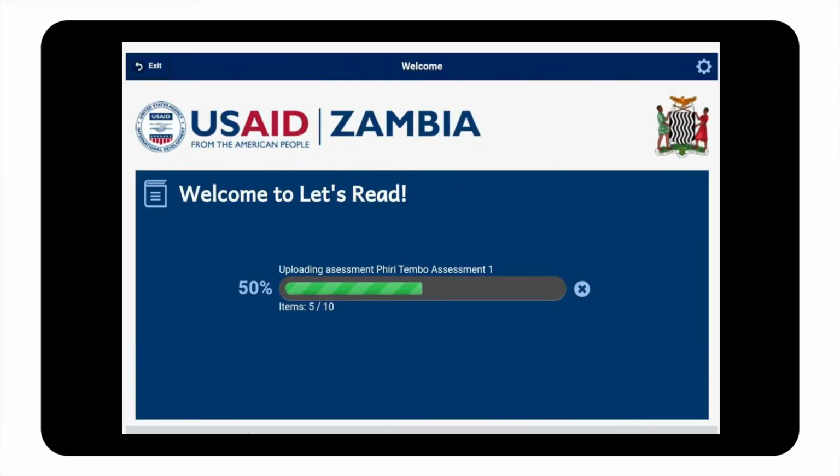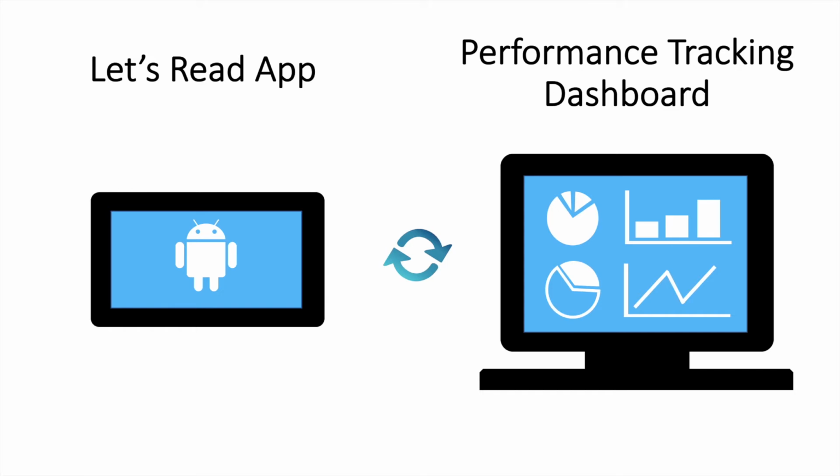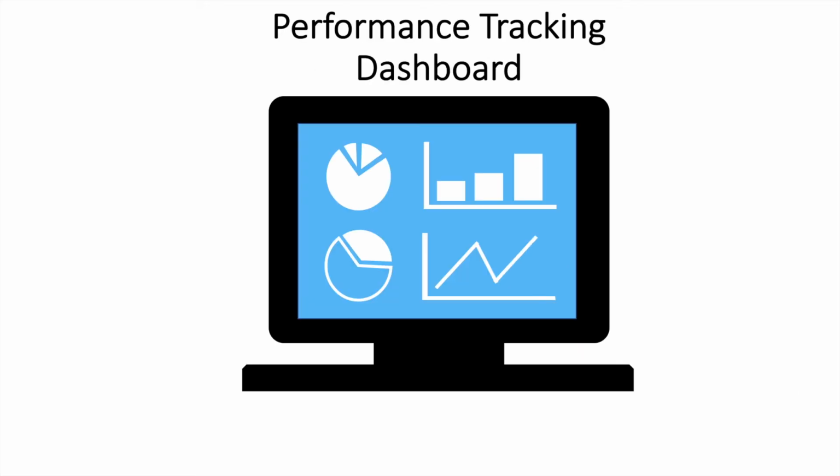Once data is entered, our assessments can then be uploaded to our performance tracking system for review and analysis. This is the one time the Let's Read app needs to be online. The results from these assessments are entered and uploaded to our dashboard 9 times during the school year with this Let's Measure app module. Now let's take a look at how the dashboard displays the data.